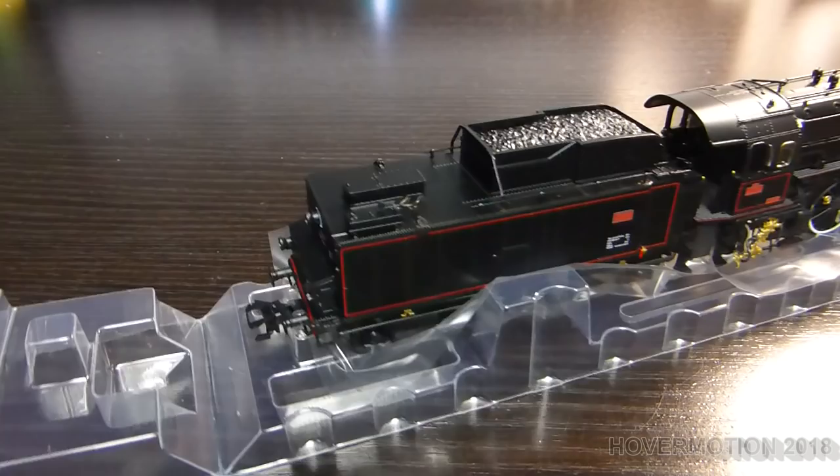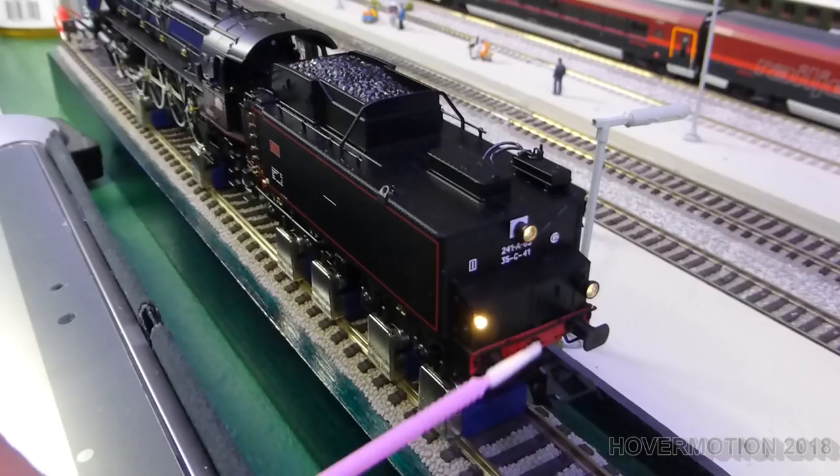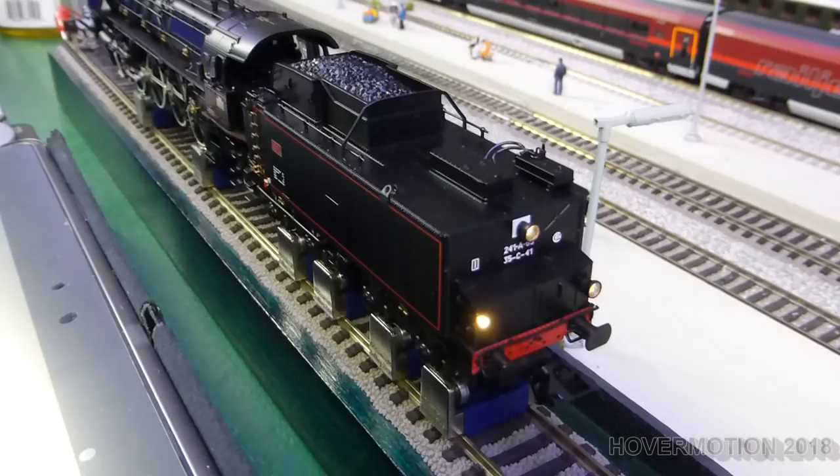Right, so I'm going to get it out properly now. Yeah, the only problem I've had with this out of the box is there was a missing light housing on this left hand side, the tender light. On the other side you get a nice housing, and one here, there's one missing, so that part is on order from the supplier where I bought it from, the shop. They said they'll order some in and send them out to me, so not to worry, they said.